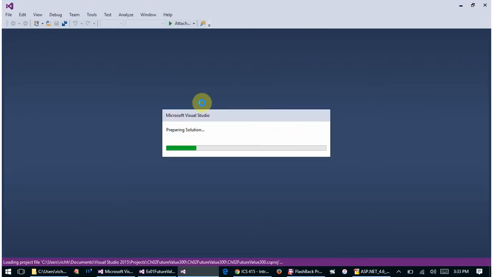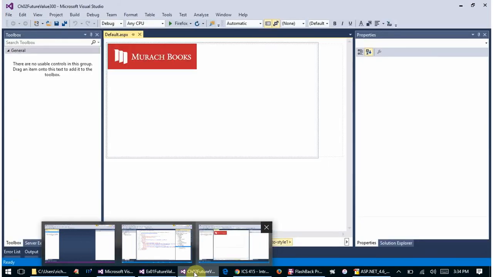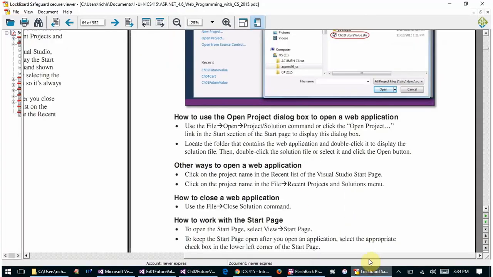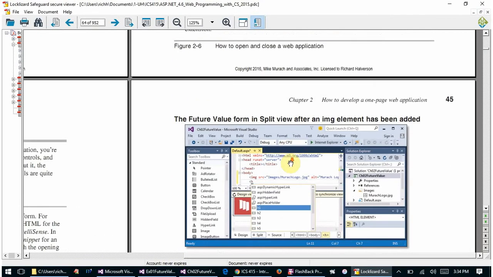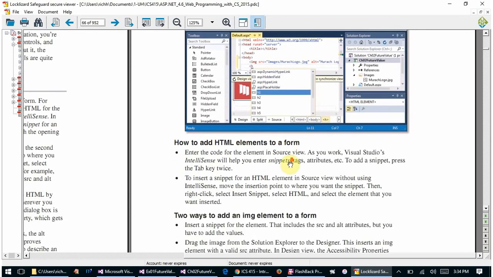We started a third instance down here. That's okay. And we're back. All right, so that's how you open a project.